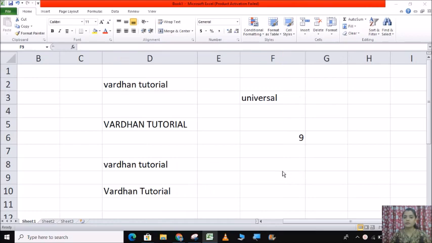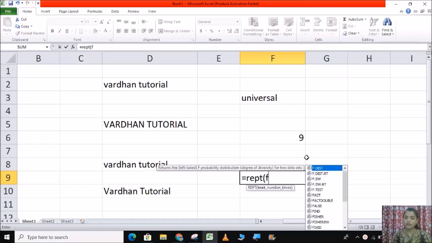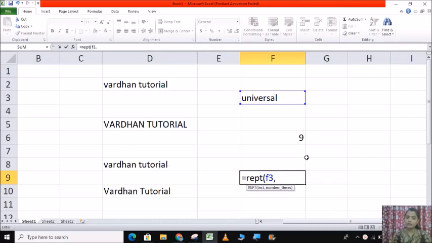The next is repeat function. Repeat function is used to repeat the text or word a given number of times. For example, we will type repeat, R-E-P-T in short form, and then open the bracket and give the cell address. So if you want to repeat the word universal 3 times, we will simply type the cell address in which universal is given, F3, and then the number of times, 3, and then close the bracket and then press enter.